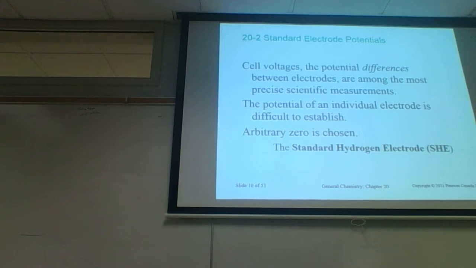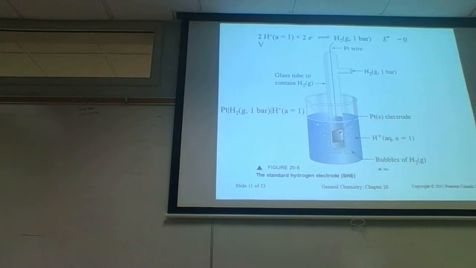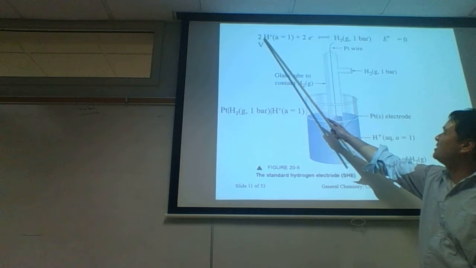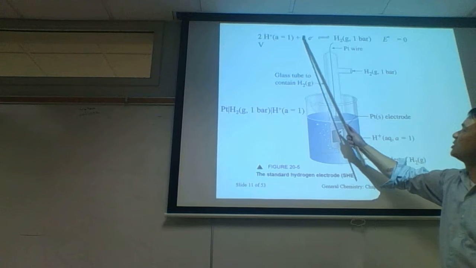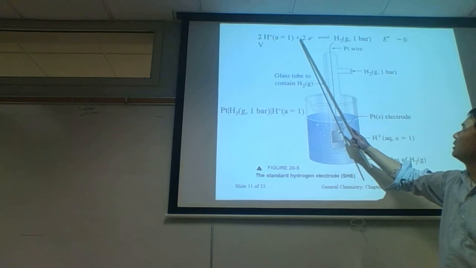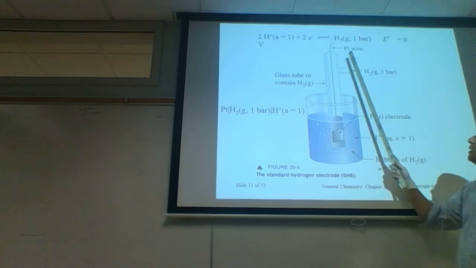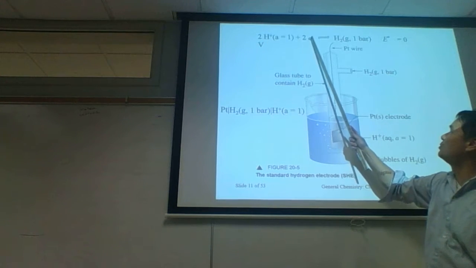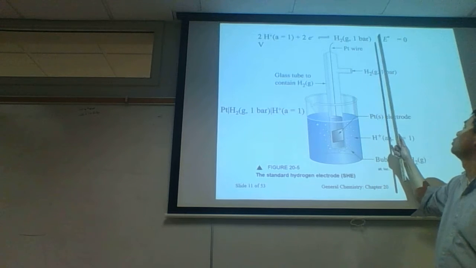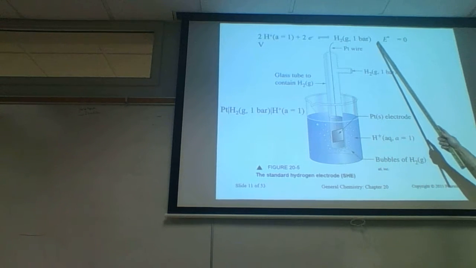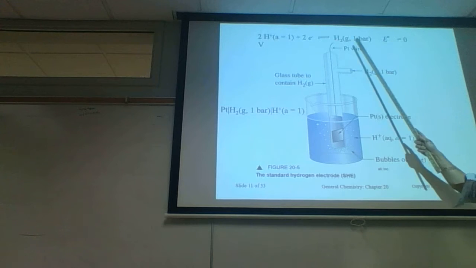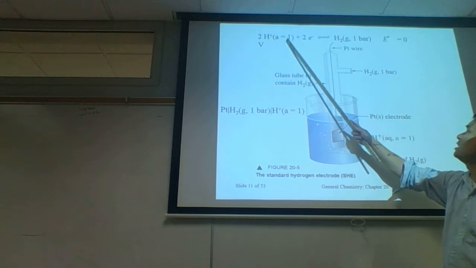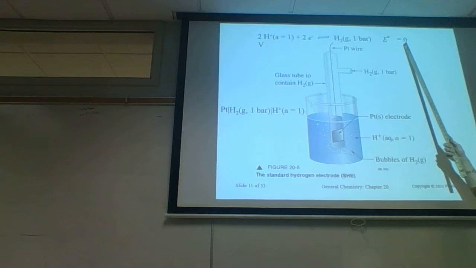So what is the standard hydrogen electrode? The standard hydrogen electrode looks like this. It's this, 2H plus. Actually, this is the reduction potential here. But the oxidation potential is the same. So if we look at the reduction potential, reduction is gain, 2H plus 2 electrons, this is an oxidizer, yields H2. We say that that reduction potential is 0. That is, it's not that H plus has 0 strength as an oxidizer, it's just arbitrarily selected as 0, or 0 point.